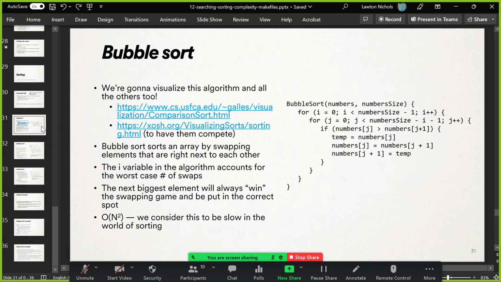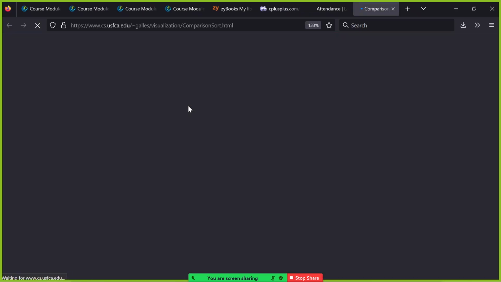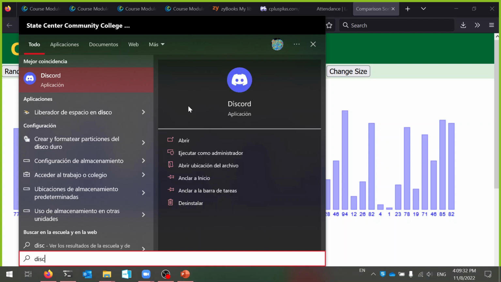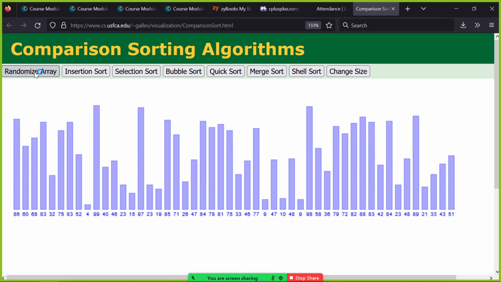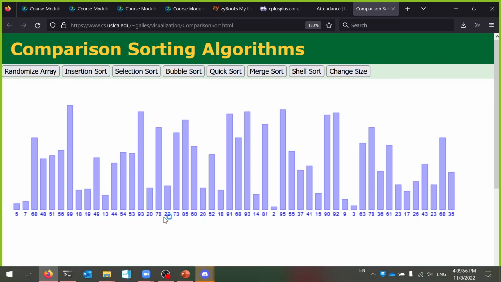So I have a really fun website to go to, and I'm going to give it to you on Discord if you want to look at it too. It'll just take 2 minutes for my Discord to start. But here's the idea. This is a randomized array. I can randomize it some more. The numbers in the array in order are at the bottom there. What it's trying to show you with the bars is relatively how big that number is relative to everybody else in the array. So that's what the bars mean.